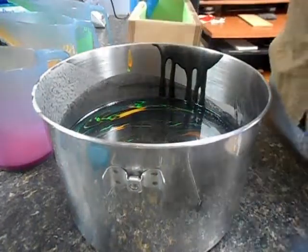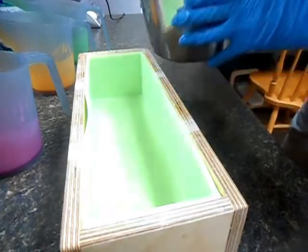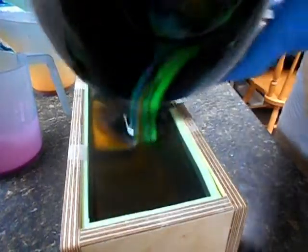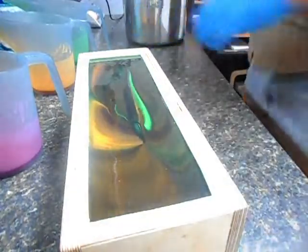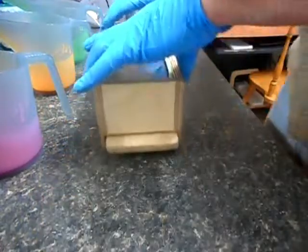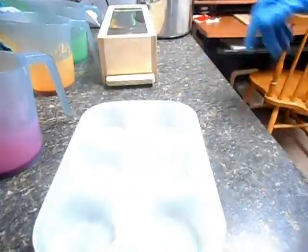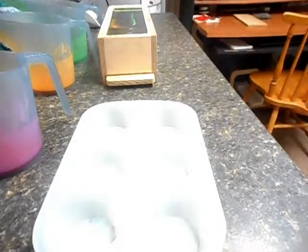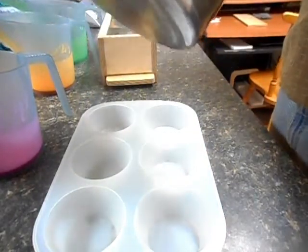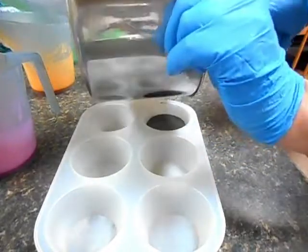Our mold is ready to go. So I'm just going to pour this in. Yeah, I think the colors muddled together. A little too thin. Okay, so what I'm going to do is set that aside. Actually, you know what? I think I'm going to leave the top just like it is. Let that firm up a little bit. And take our leftovers and get them into an individual mold.